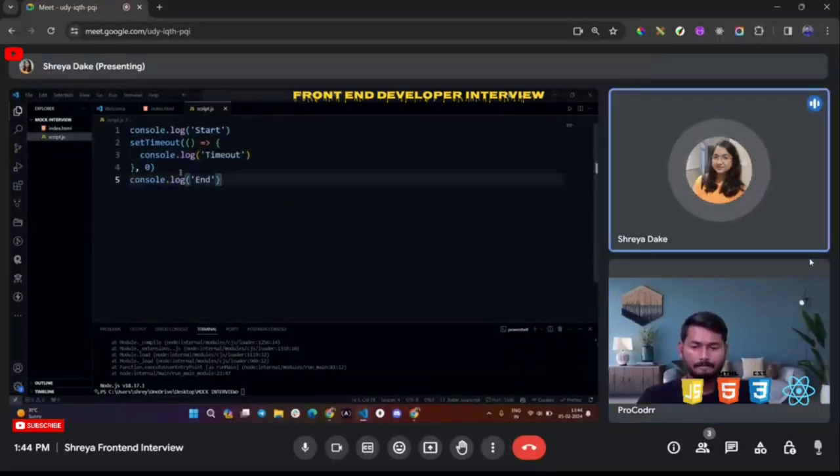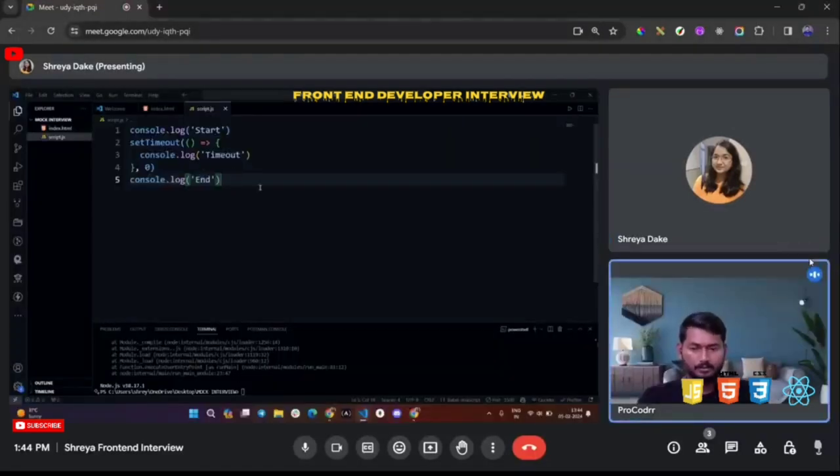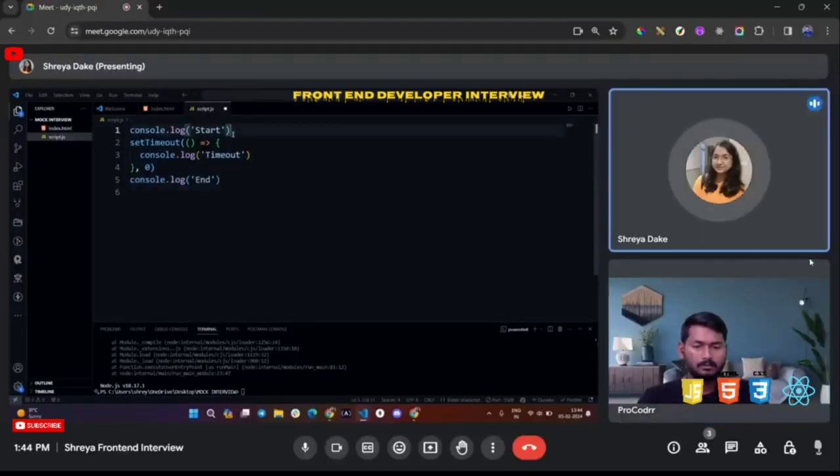Because it is an asynchronous function, so it will be executed after the other code is executed. Yes, that's true. Can you tell me the process through which it will go?